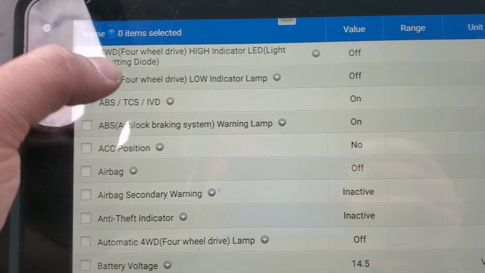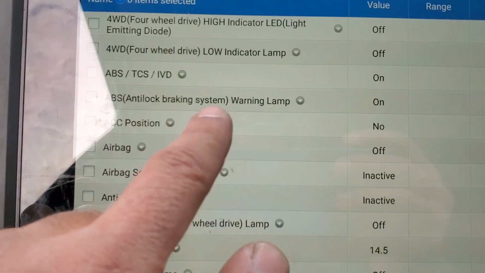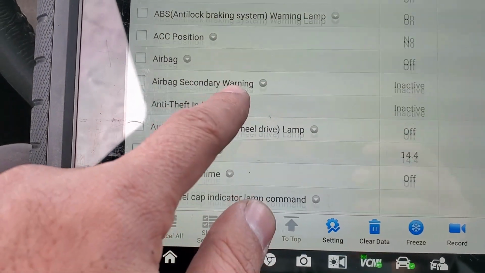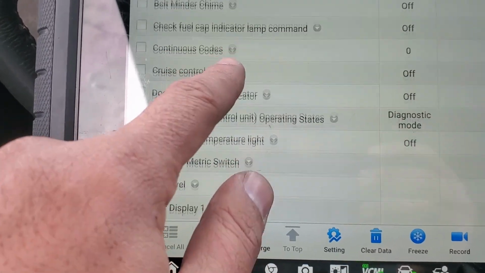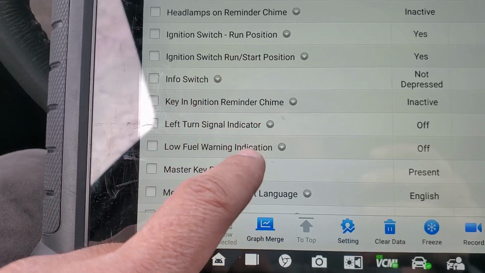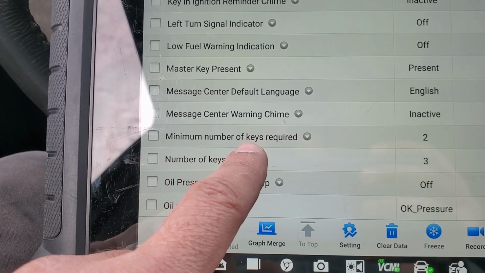See, here it says ABS on. ABS traction warning light is on, but it's not on here. Airbag off. There's another one, which is the check engine. Number of key equipment.